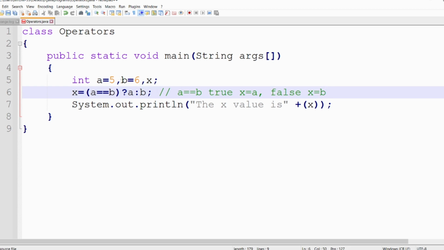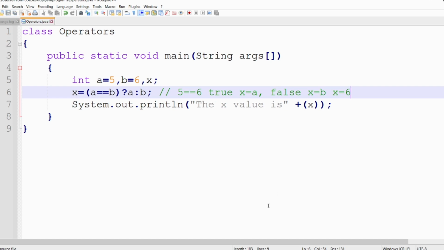Now look at the condition. 5 is equal to 6, because the a value is 5, the b value is 6. Is 5 equal to 6? The condition is false. As the condition is false, the value which is there in the variable b, which is 6, will be assigned to the variable x. So that variable you are displaying as an output. So you will get the output as the x value is 6.